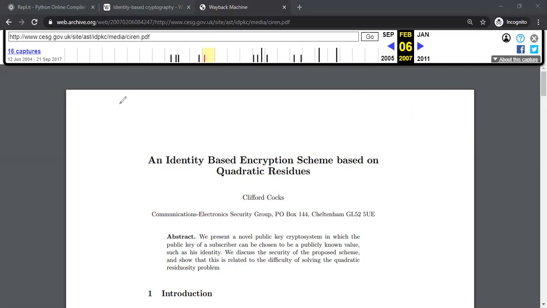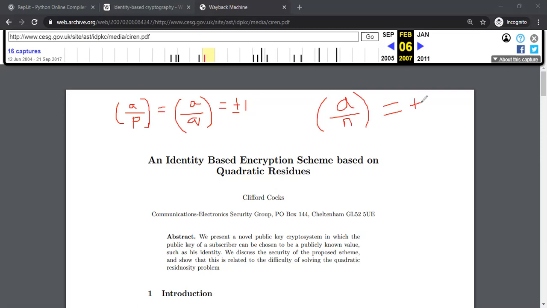With an additional constraint, for example, let me use the Jacobi symbol notation. If you take your number A and apply the Jacobi symbol or Legendre symbol, because I'm talking about P being prime, and this is equal to A's Jacobi symbol with Q, equal to, say, plus or minus 1. Now, if you compute A's Jacobi symbol with the composite number n, you get the value plus 1, of course, because both of them have to be the same sign.